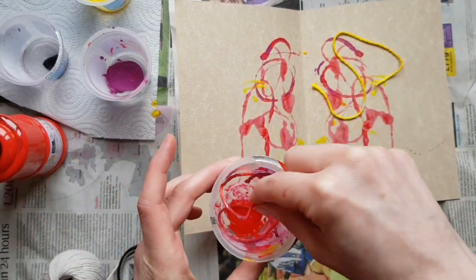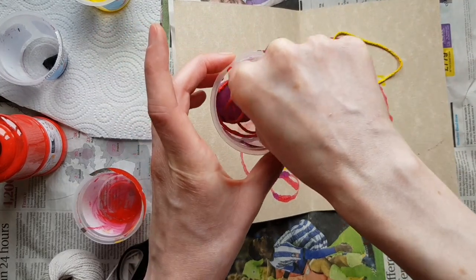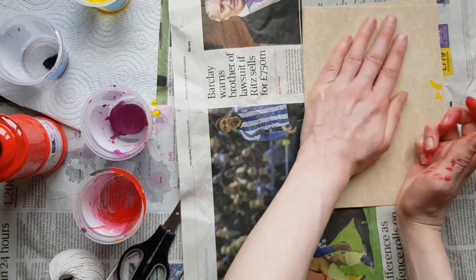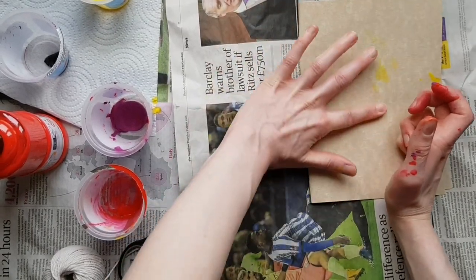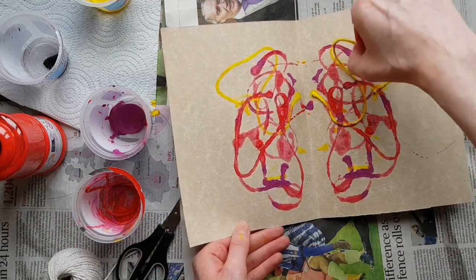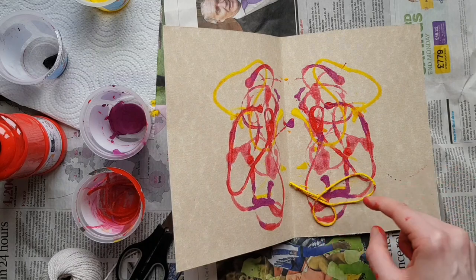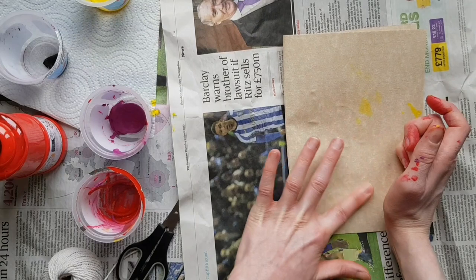Drape that one over and go back to the red one. This is a really good way to use that paint — you can make the string as wet as you want. I've put the red in and I'm going to pick up a little bit of purple because I like the combination of the two. Rub your hand over to really push that string down so you get all the paint off. I'm using a piece of paper folded in half, but you could use two completely separate sheets. When you open it up and take your string off, all these amazing designs come through with the mirror images. It's just about playing — not about being too precise, just creating new designs and patterns.